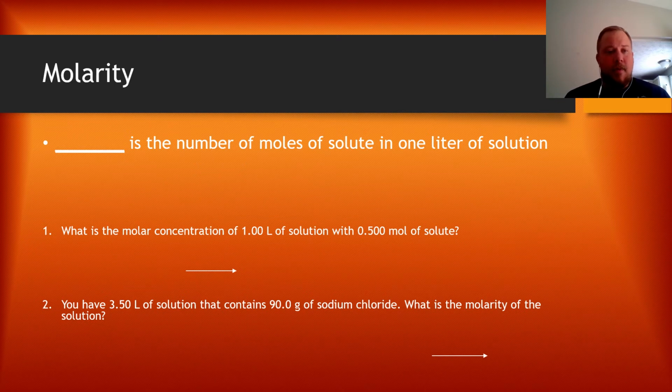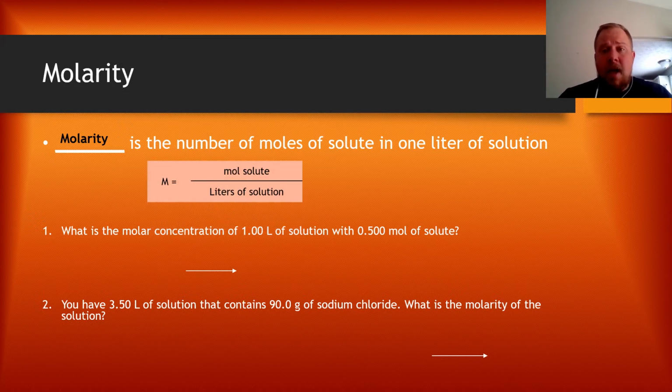All right, so the next term that we're going to be talking about is molarity. Molarity deals with concentration. You can see that it's the number of moles of solute in 1 liter of solution. Molarity you've probably seen before, denoted by a capital M. Whenever we work in lab, we've dealt with stuff that's 1 molar, 2 molar, 3 molar. We haven't dealt with anything super concentrated yet. If we had something that was 6 molar or higher, it would be pretty concentrated. Obviously, the higher the concentration, the more damaging it could potentially be.